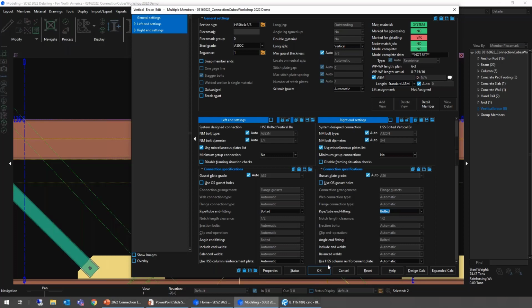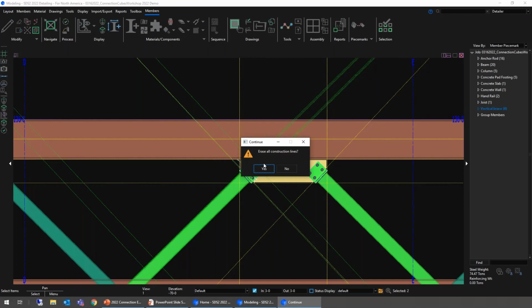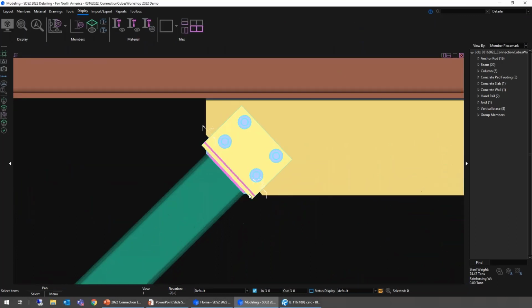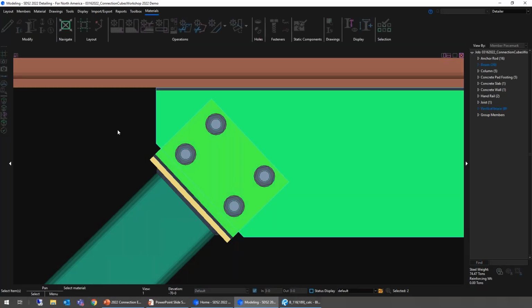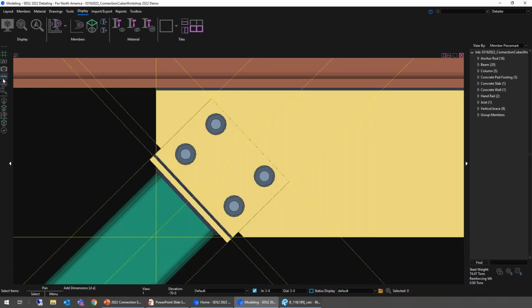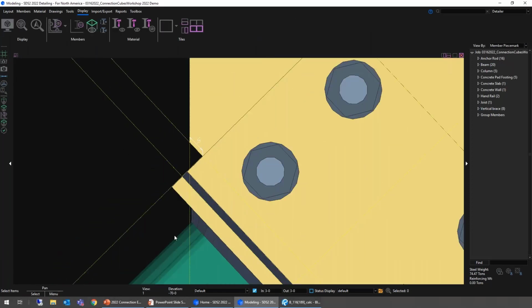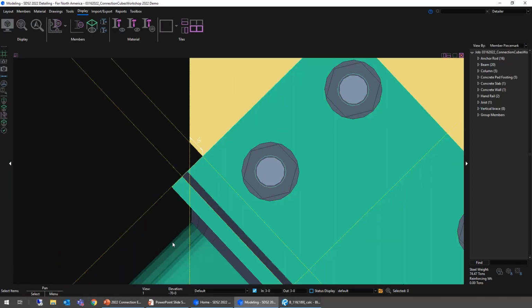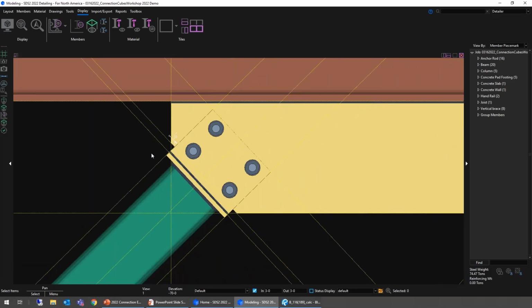I'm just going to do a simple bolted. And just to show you again, it will update and change that. So now we've got a lot smaller configuration there, again just because that minimum was set up to be 1/2. And in this case, we're going to see that not from the face of the tube, but now it's from the face of that bolted plate, and we've got the 1/2 inch there. So that's matching again that minimum from setup.